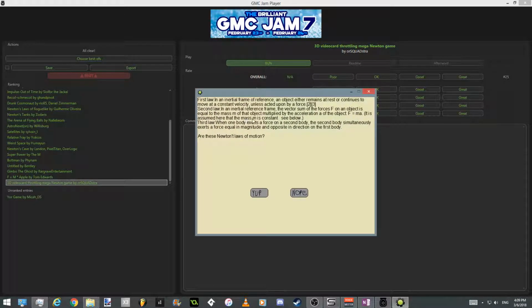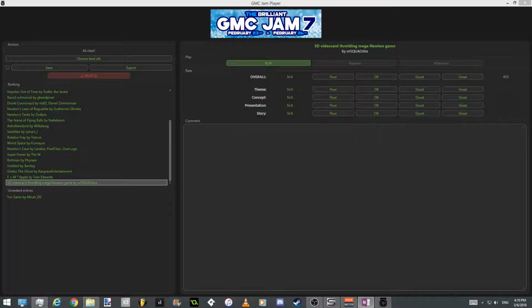Okay, so I'm going to do this whole thing as pros and cons, or at least I'm going to try to. So the pros first, I can press escape to exit out of this game and not just click the X button. So that's boom. Yeah, that's cool.